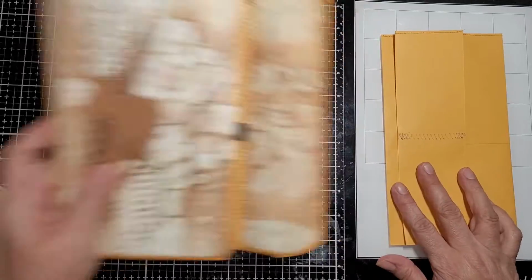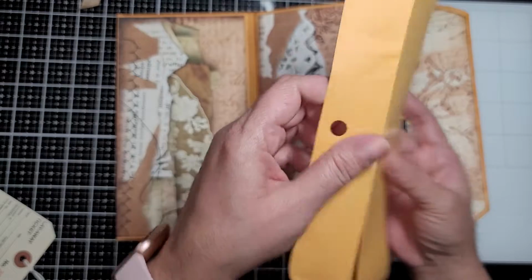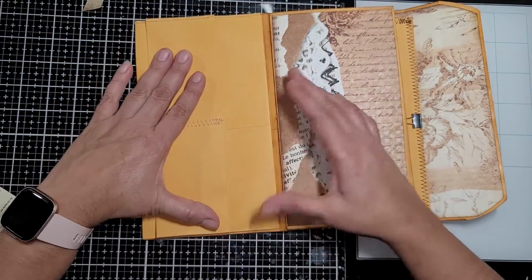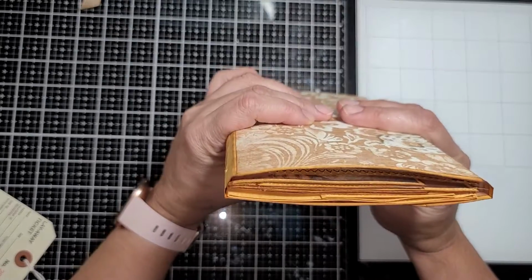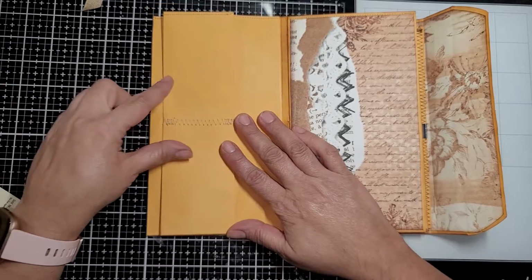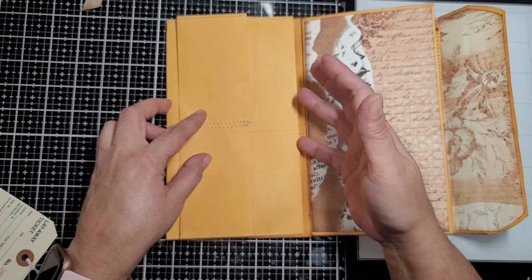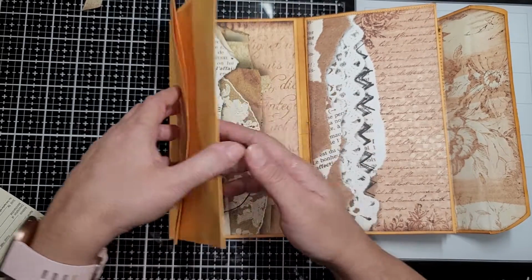Now we'll get our book back over here and open it, and this is our little flappy that's going to be tucked in here, and that's where it goes. So perfect. But yeah, we need to distress it, but I went ahead and put seam binding on that one because I thought, okay, this is going to be flapping around everywhere. I could use a paper clip, but I decided to put lace and make a cute little bow after it's done.